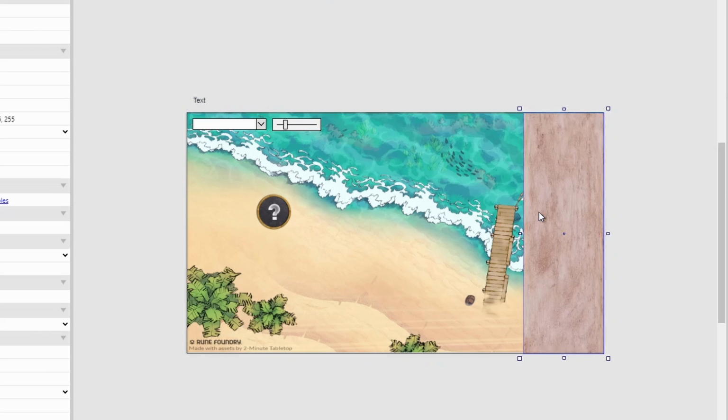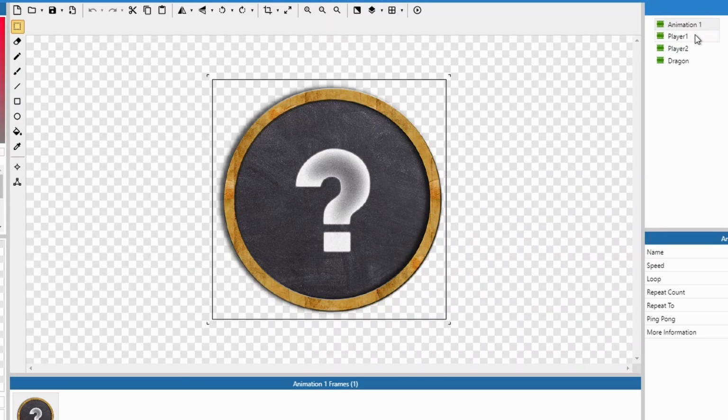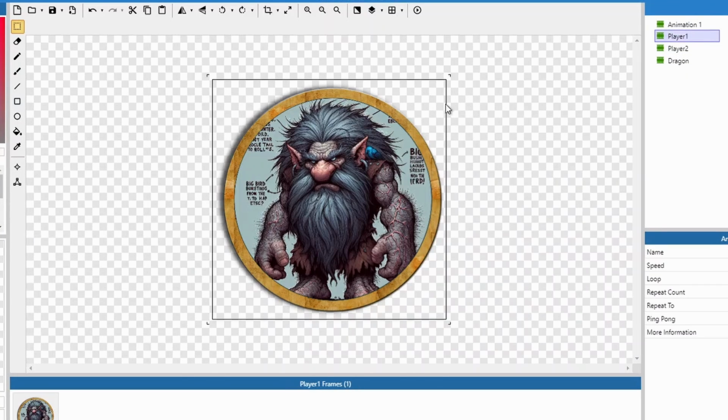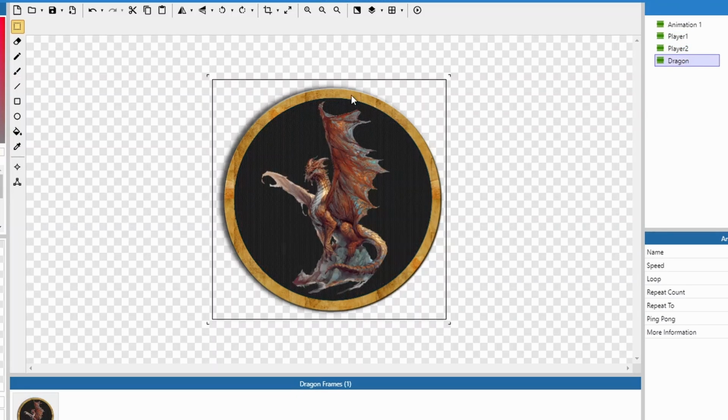Code wise for this, I've just got a side panel which is just a sprite. I've started adding in some animations. So this is the default one. I've got player 1, which is a character that I used AI to generate based off the personality and appearance traits that my friend gave when he did his character sheet. Same for player 2, and then just a generic dragon for number 3. The aim is to have around 12 to 15 different characters that I can bring in at any time by just clicking on one of those names and dragging them in.